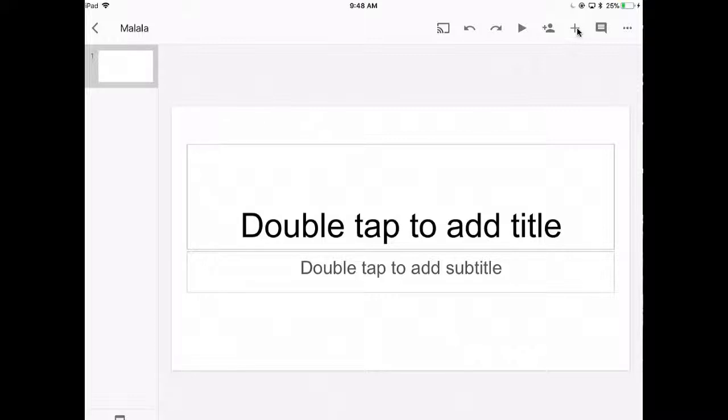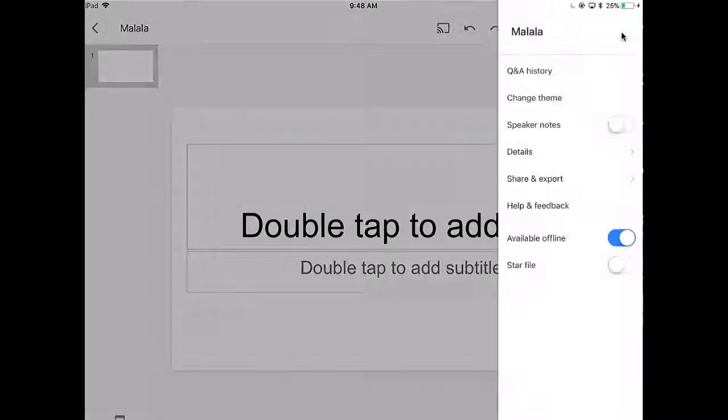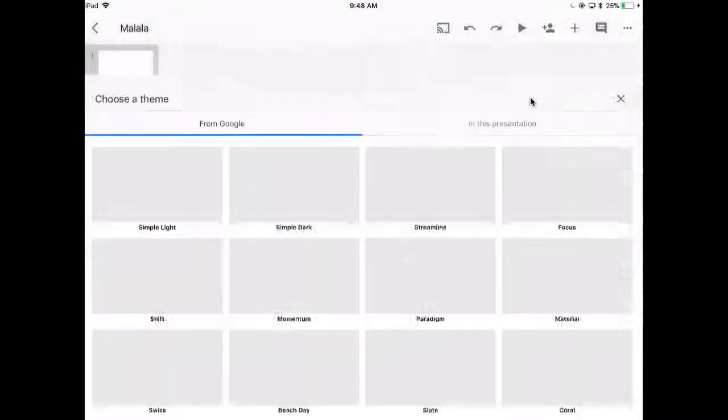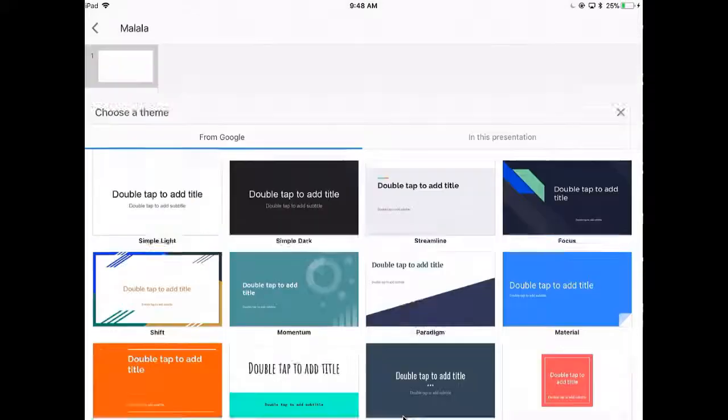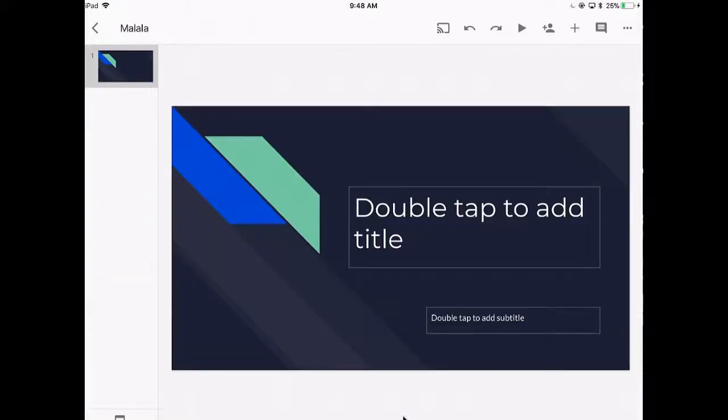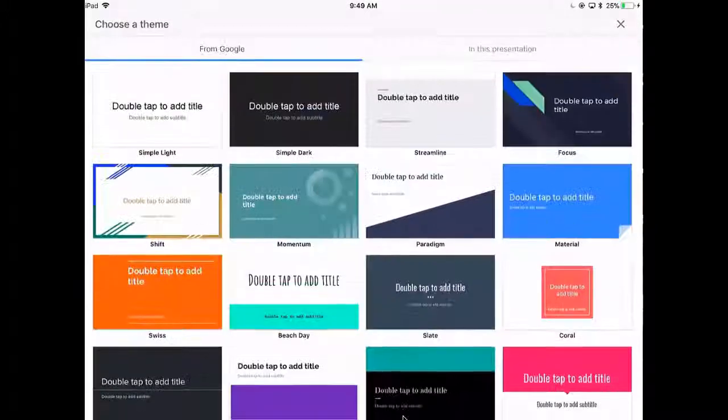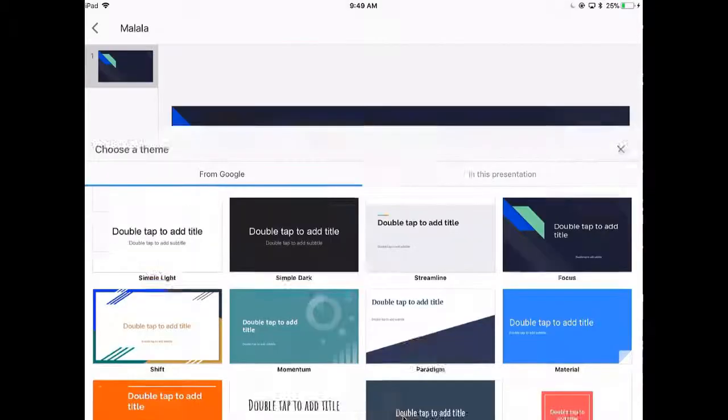Before we get too far into this, I'm going to let you look a little bit at how we can change the way this looks. In the right-hand corner, you're going to see these three dots, which stand for more. And if I tap on them, it's going to give me more selection of things that I can do. And one of the things that you may want to do is change the theme so that it doesn't look just plain black and white. If I tap the theme, you're going to see some built-in themes show up on the screen. You can simply tap one and it will make the changes on your screen. If you decide that you don't like it, you can certainly use the three dots and change theme again and choose a different theme.